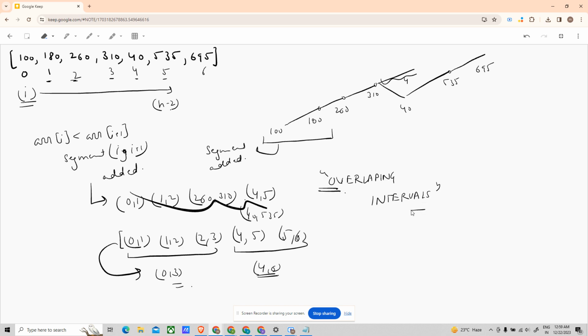Did it ring any bells? Aren't these overlapping intervals the answer? If these are the intervals given to us in input, aren't these the overlapping intervals? So what I'm saying is, suppose this is the first answer and this is the second answer. The question is saying that one is also accepted as correct, and the second is also accepted as correct.